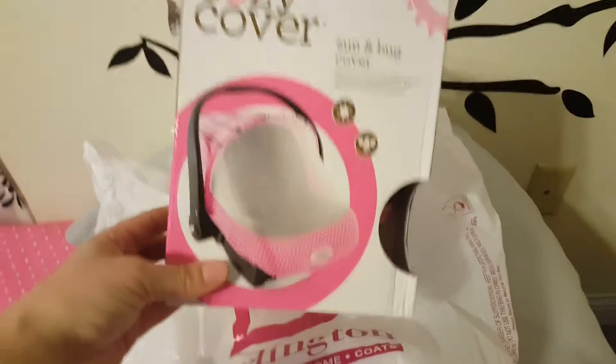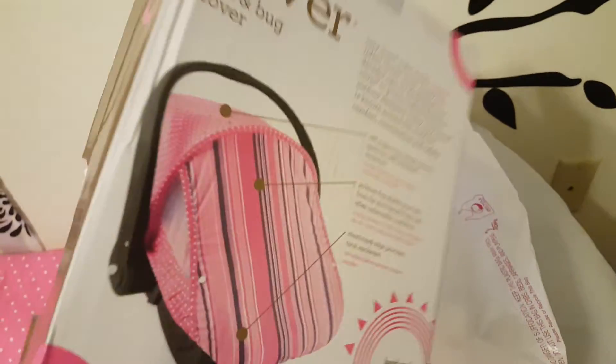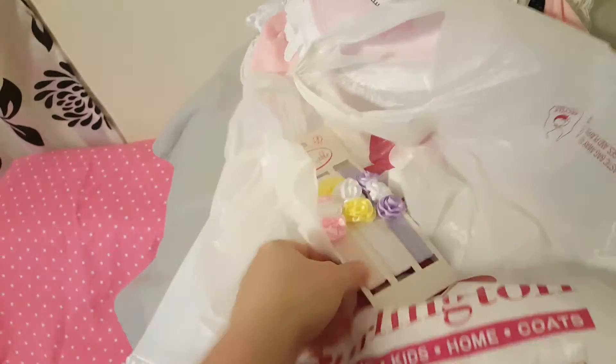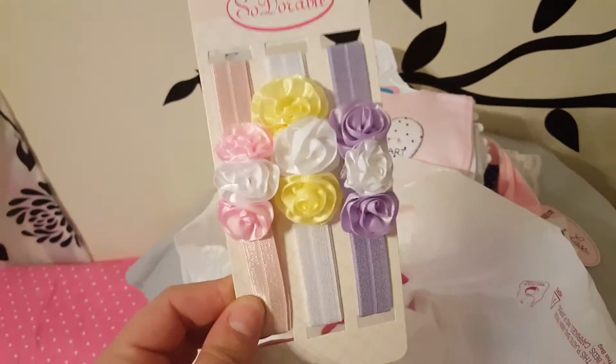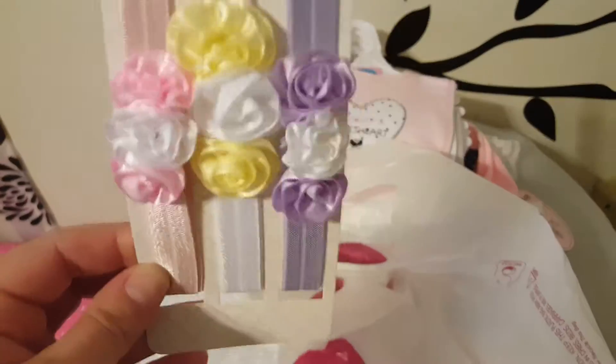I got the Sun and Bug cover — I thought it would be cute and it would help with realism as well. I thought it was really cool. And then they had all these little hair bows, and I thought they were reasonable. Like this one was only $2.99, very cute. Those are most of your colors that we put on our little girls.